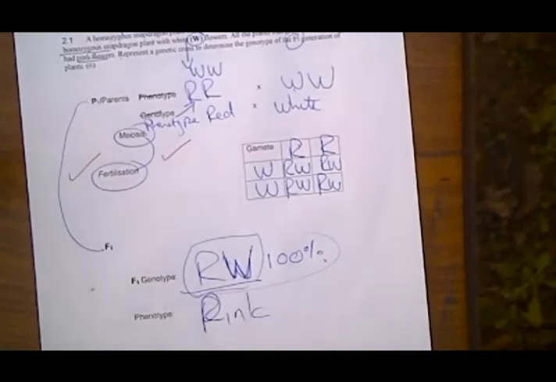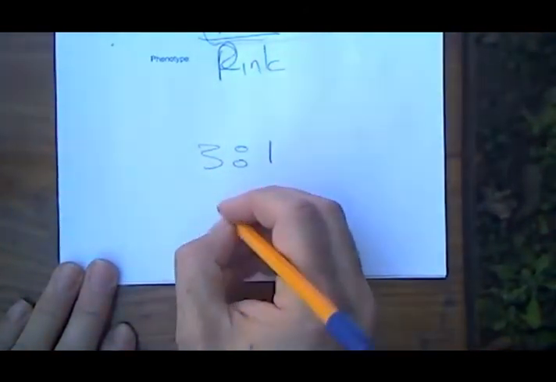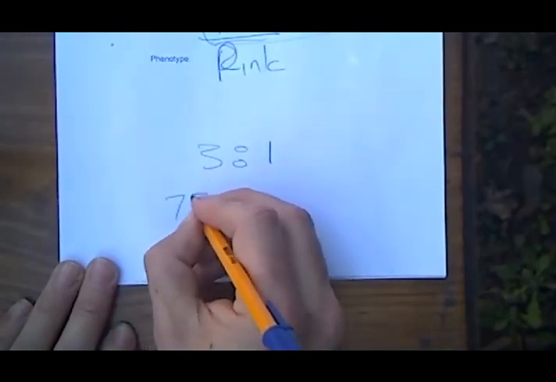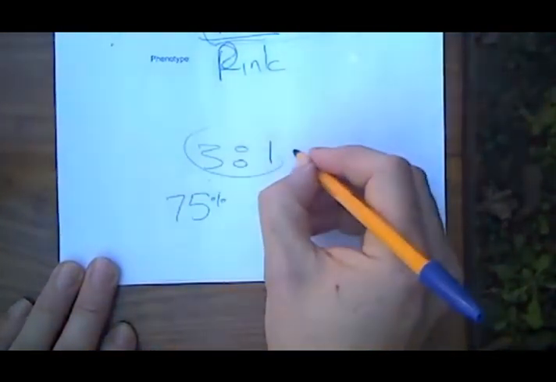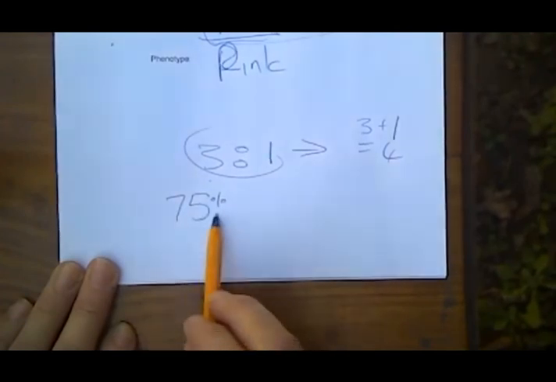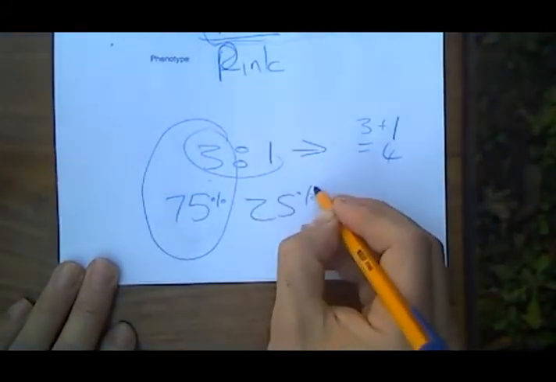Yes, Kelly. If they were to ask us to calculate the 75% percentage, how would we do it? Okay, so remember, let's say my ratio ended up to be 3:1. If we take a look at percentage wise, for every 3, you're going to have one of the other types. So 75% of the 4, because if you add those 3 plus 1, it equals 4. So 75% is this one, and 25% is going to be the other type.